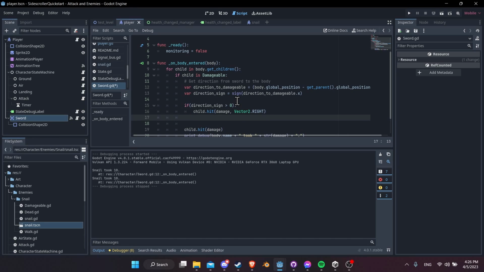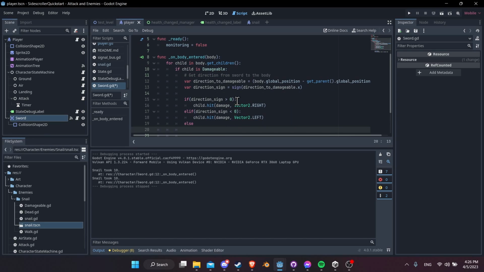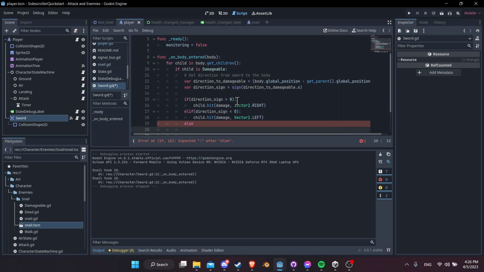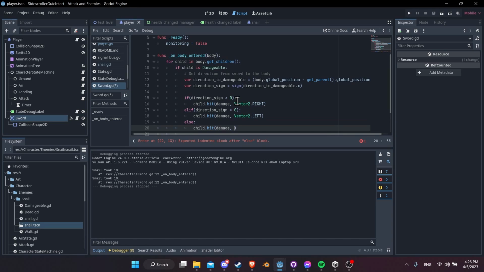And then we have an else if the direction sign is less than 0, then we're going to hit the character to the left. So child.hit(damage, Vector2.LEFT). Otherwise, in the case that the character is literally right on top of the player, I guess a knockback doesn't make sense. So we could just do no knockback with child.hit(damage, Vector2.ZERO).